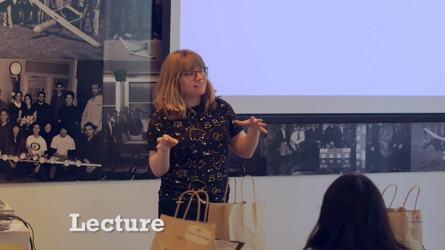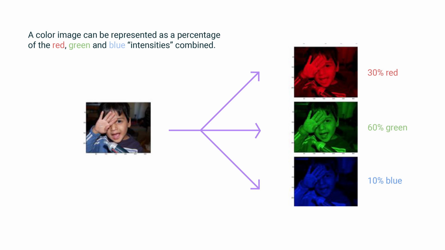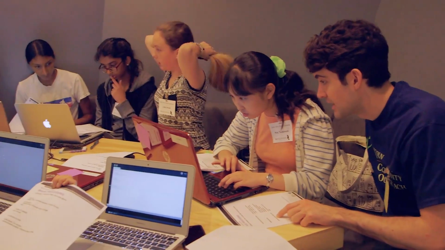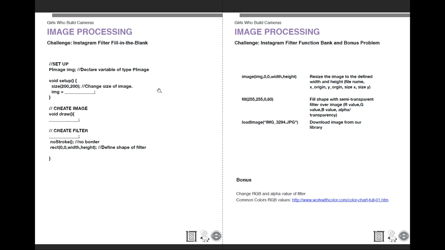Before breaking the girls up into groups, we had an image processing lecture that was specifically tailored towards the Processing language. During this lecture, various fundamentals of image processing were introduced, like color schemes, for instance, RGB, or things like HSB, and discussing brightness. After the Processing lecture, we broke up the girls into groups of 4, with 1 volunteer per group. When the girls were broken up, they were given their exercises. These exercises were set up as fill-in-the-blank activities. The fill-in-the-blank style was done to kind of level the playing field so that people with more or less experience with coding would feel comfortable.